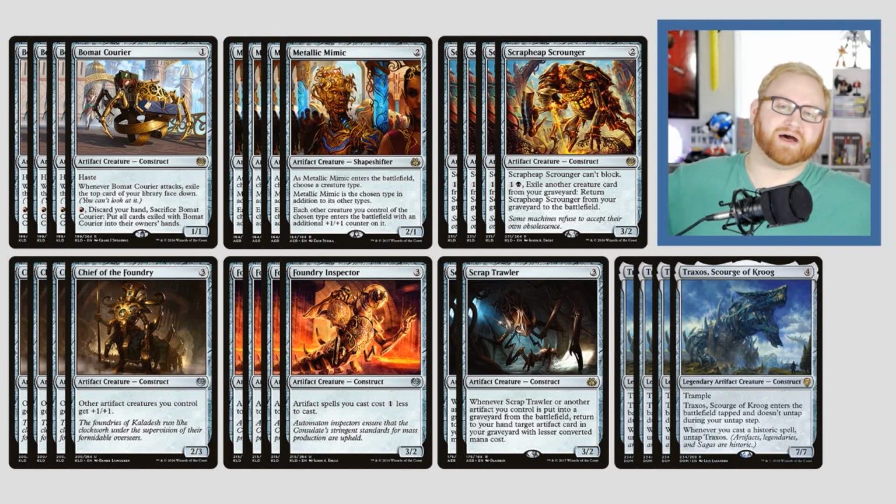And of course, our top end bomb is Traxos, Scourge of Krug. We played this in a previous build with the Simic artifact list. This card is ridiculous, a 4 mana 7/7 with trample. It enters the battlefield tapped and doesn't untap during your untap step. That's kind of sad. However, this is a Construct Tribal deck, so we have plenty of artifacts to make sure that Traxos is untapped here. Whenever you cast a historic spell, untap Traxos. And artifacts, legendaries, and sagas are historic. So all the artifacts we have in our deck list, we're going to make sure we cast them, untapping Traxos and attacking out with him.